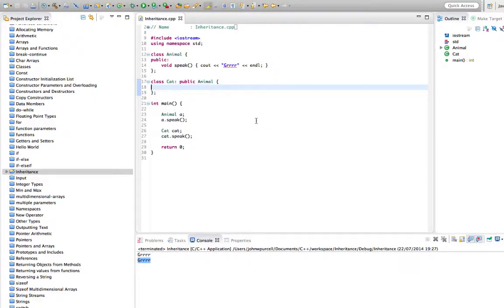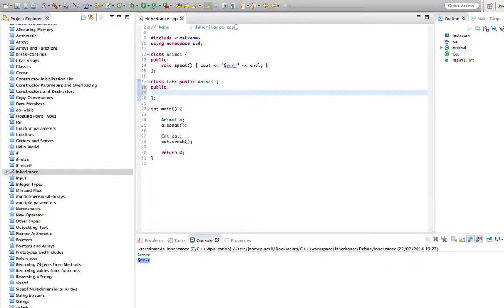Now we can actually add new methods into cat that animal doesn't have. So let's say, for example, our generic animal can have all the functionality that any kind of generic animal should have, but we might want some specific things in cat, like what can a cat do that our generic animal can't? Well, let's say, for example, a cat can jump. Let's have a public void jump.